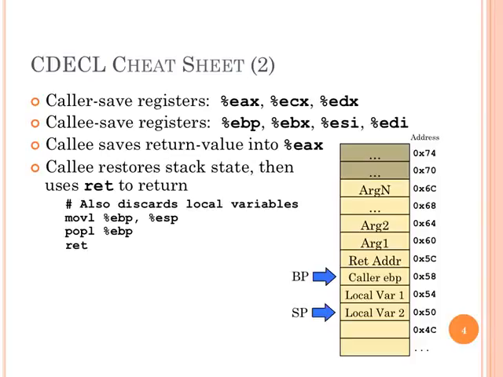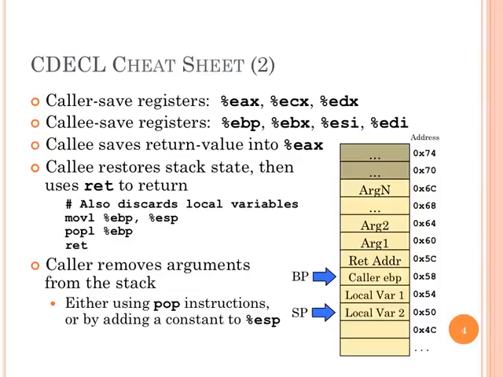And setting ESP back to whatever EBP was just throws all that away. So you're sort of chopping down the stack back to where it was before when we set up in our subroutine. And so then we just pop the old value of EBP off the stack. Notice caller EBP at 5.8. And then we return. So we pop caller EBP off, and then the stack pointer points at the return address. We ret, that pops the return address off, and now it's up to the caller to clean up the arguments.